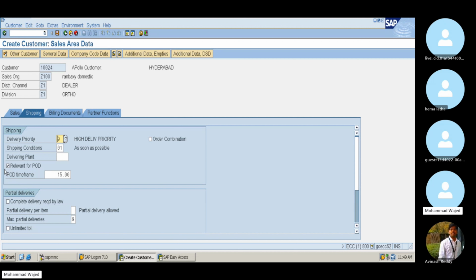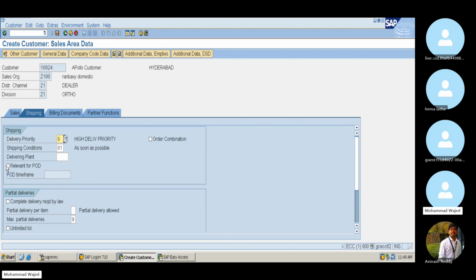If he is not giving acknowledgement till 15 days, the system will wait. After 15 days, the system will allow creating an invoice even though he has not given any acknowledgement. So this is the POD time frame.